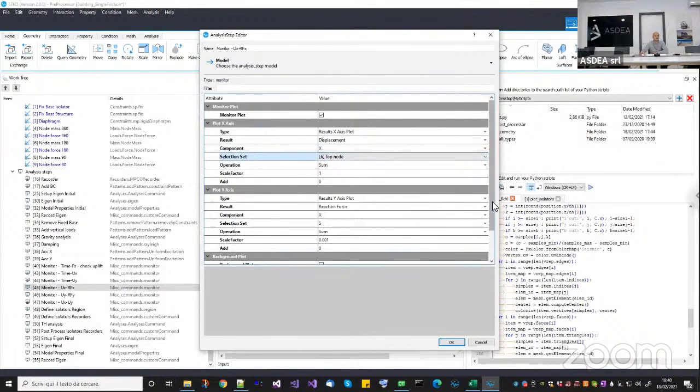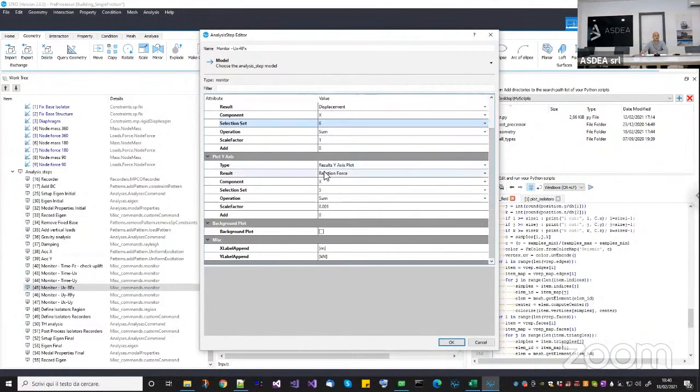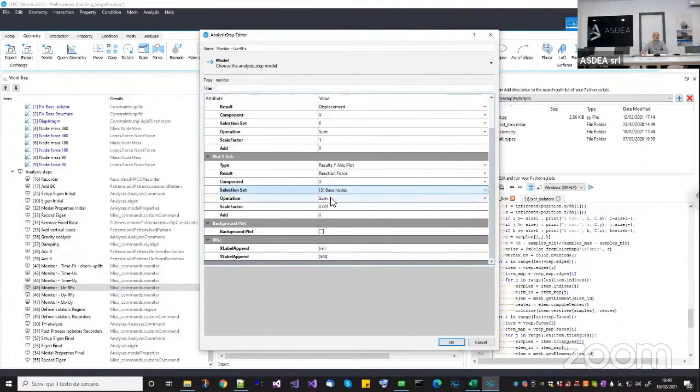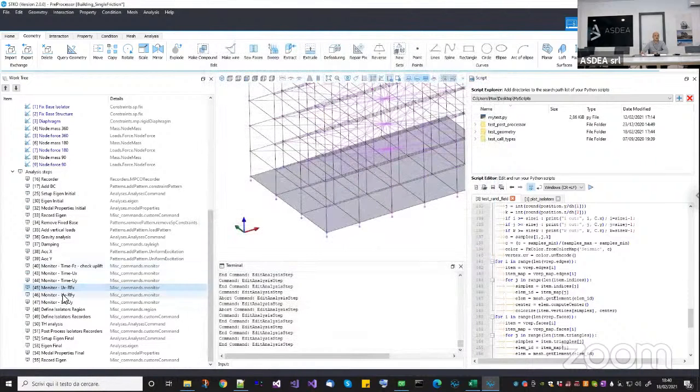Scale 1 is fine. While in y, I want the reaction force, always in x, but this time I want to compute the reaction forces, of course, at the base nodes, so the ones that are fixed, and I want to sum them. Once again, I want the output in kilonewtons, so I scale them by a factor of 1 to the minus 3, okay? So my output will be meters versus kilonewton. Same thing for the y direction, okay?